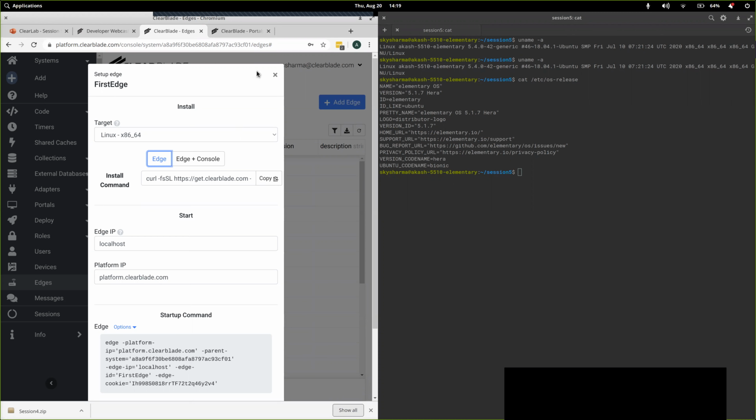But if I was to use my browser here to connect to the console, I would have to log in with a username and password. And then the fact that this is all unencrypted communication does matter. The last thing I want is to send a password over an unencrypted channel. So I'm just going to install the Edge.